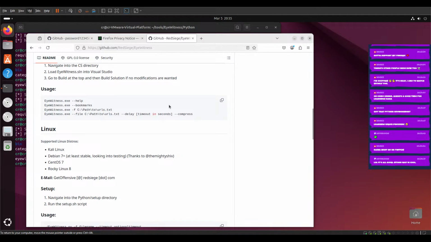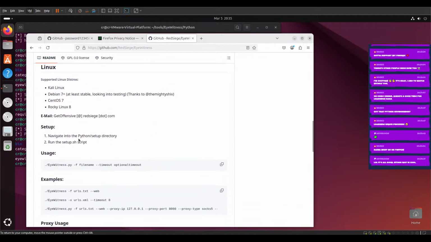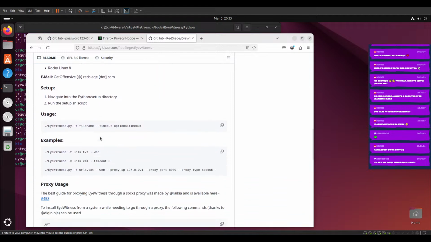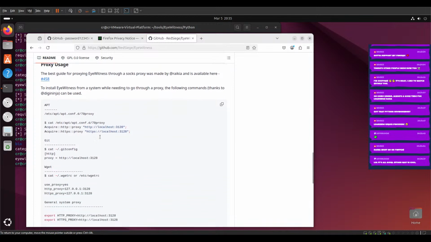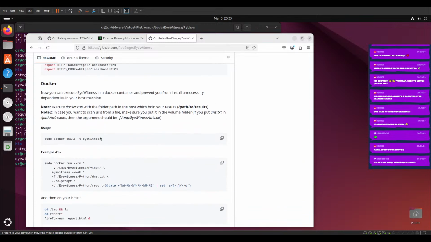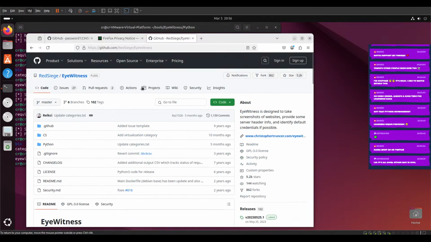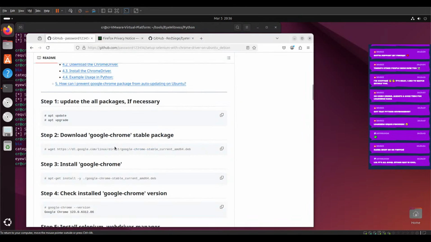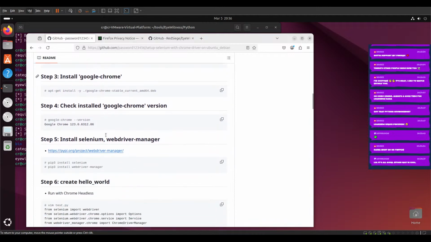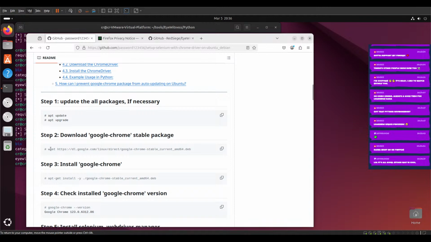Linux setup. I love these instructions. They have specific ones for Docker and Windows, but nothing to set up on Linux. Okay, so that's fine. So let's go. Oh, crap. Let's just follow these.